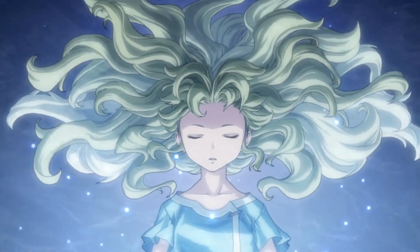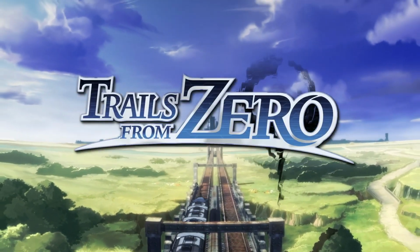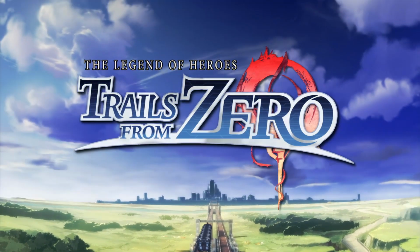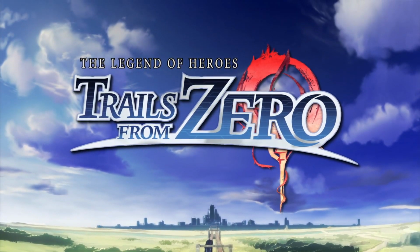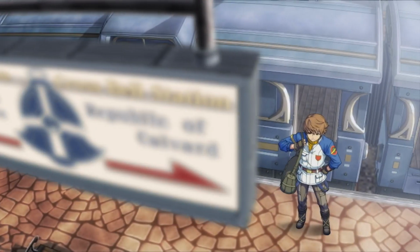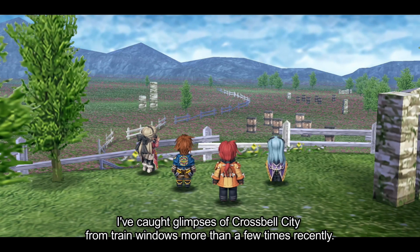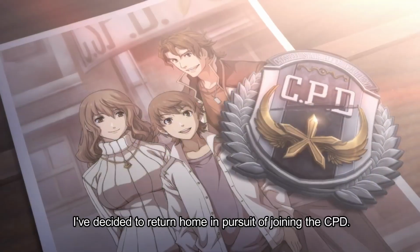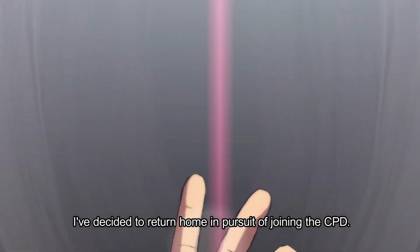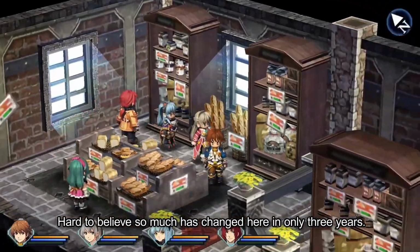Trails from Zero was released for the PlayStation Portable in 2010 and an enhanced port was released for the Vita in 2012. Sadly, these games were not localized in the West after Falcom requested NIS focus solely on the localization of Trails of Cold Steel at the time. This was not remedied until 2022, when the games were released in North America, Europe, and Australia for the PS4, Switch, and PC. The story follows Lloyd Bannings, a rookie police detective who is tasked with odd and minor jobs at the Crossbell branch. While investigating local organized crime groups, the cast stumbles upon a wicked cult intent on resurrecting their old god through a young girl. The game takes place shortly after the events of Trails in the Sky III.